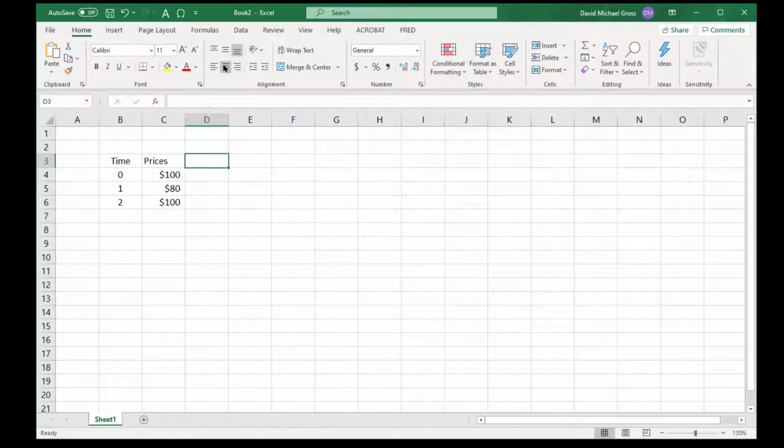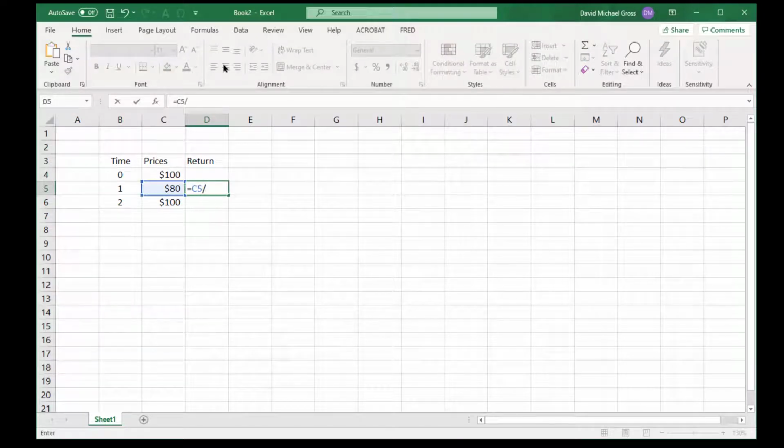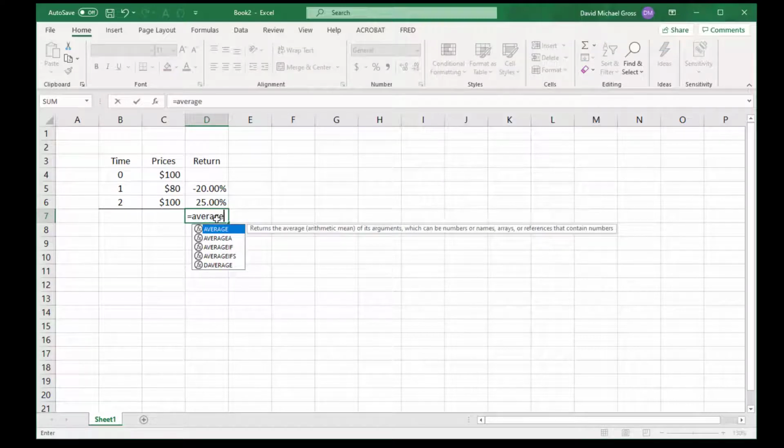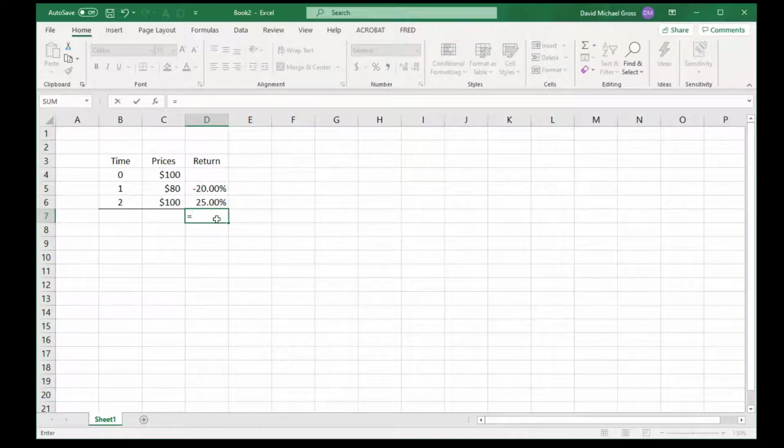And now I want to know my returns for each period. My return over the first period is 80 divided by the $100 minus 1. And so I lose 20%. But if I go from 80 back to 100, I gain 25%. And that's where this gets a little confusing or a little interesting. So now, let's calculate the average return. I'll just take the minus 20 plus the 25, and I can see that's actually 5%. When I divide it by 2, I get an arithmetic average of 2.5%.